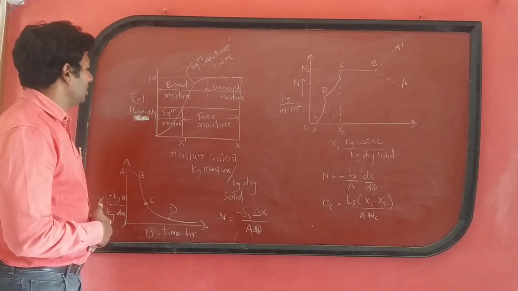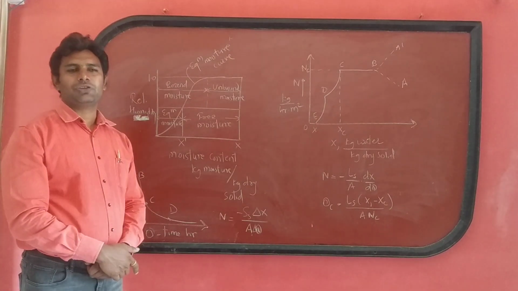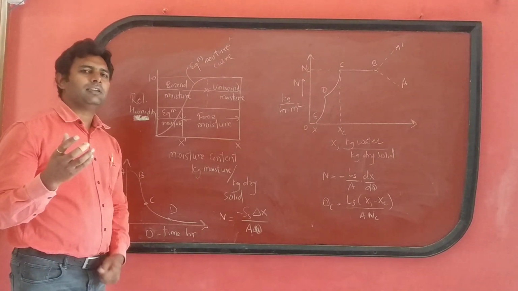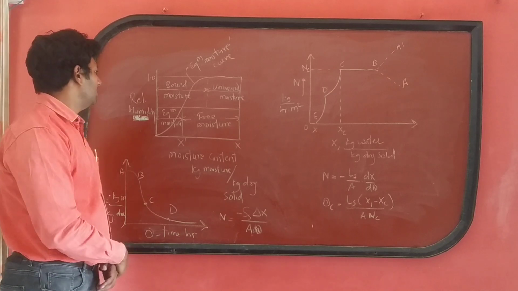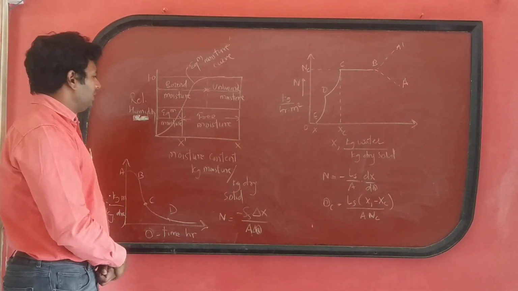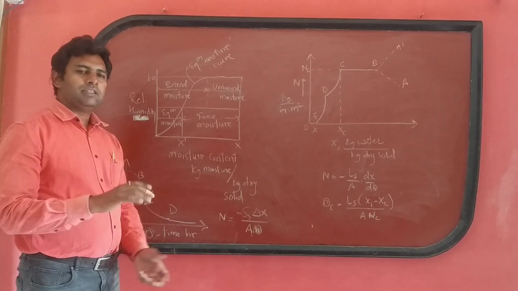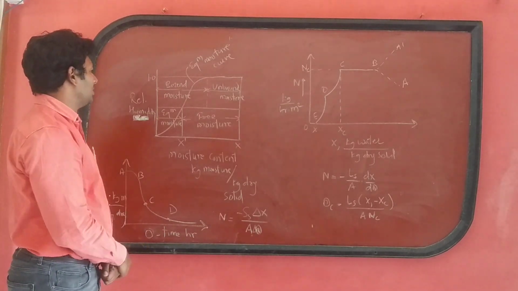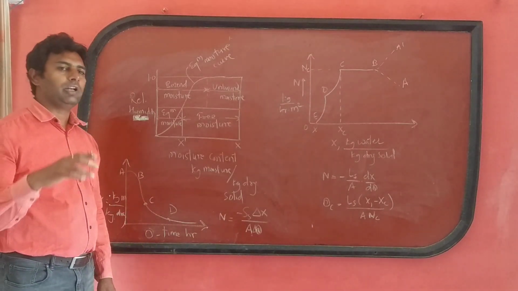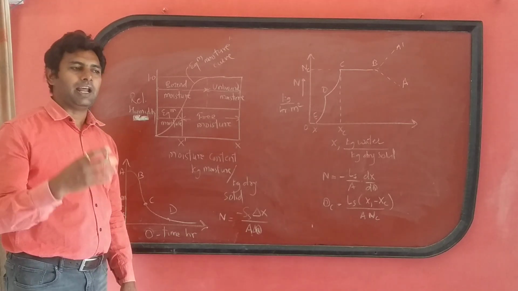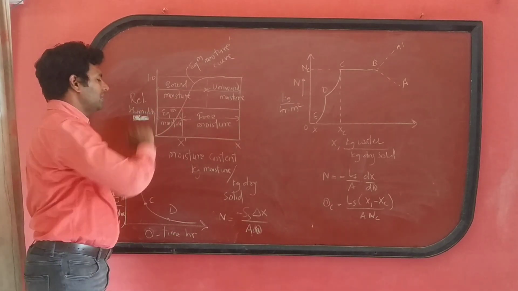For that, first we must know the moisture content of your solid. Now, let us consider that a sample, a wet solid, is given to you. The wet solid contains moisture, but that particular moisture is of different types. Now let us see, if we focus on the equilibrium curve of drying for any particular sample, first we have to focus on this diagram.